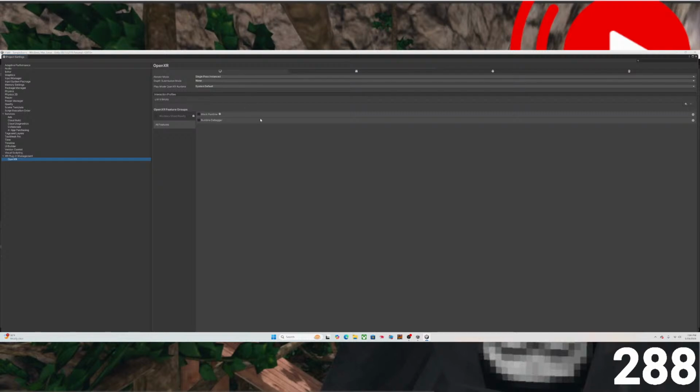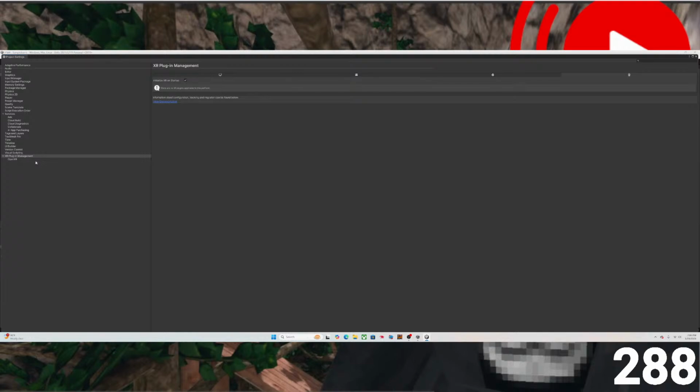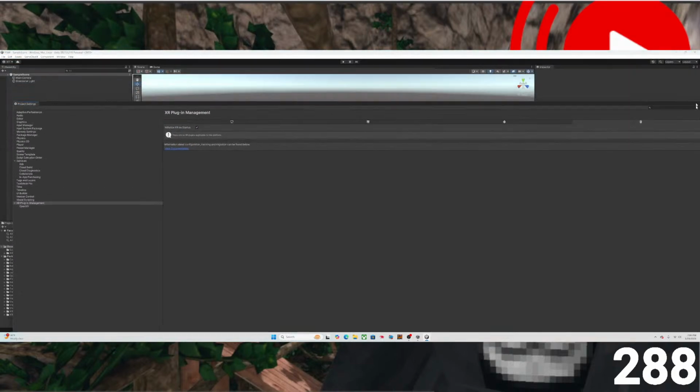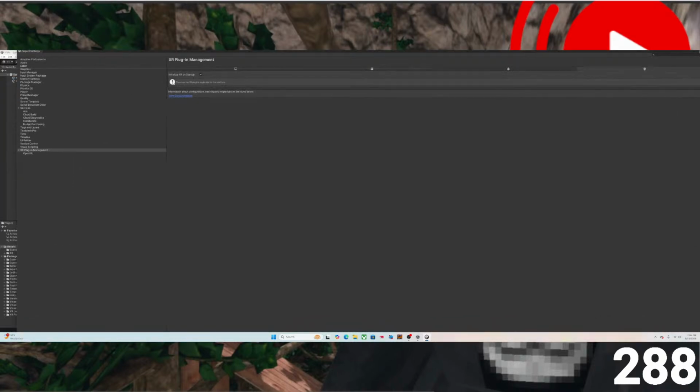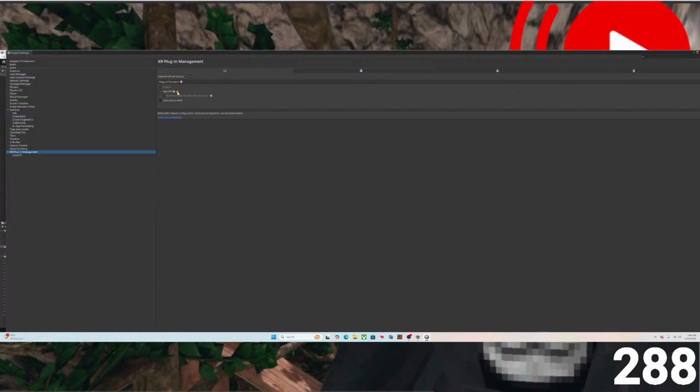Next are multipass. Fix all. I said fix.